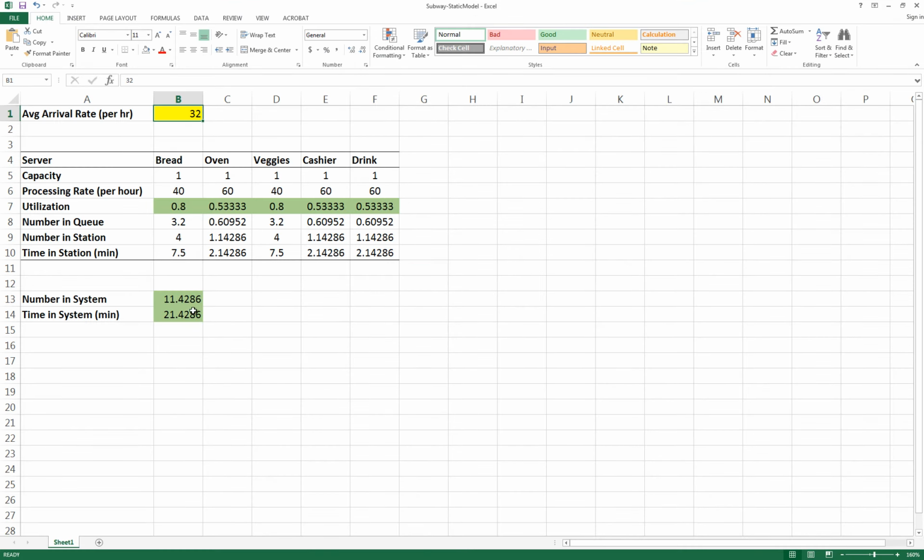And when I compare these values to my static model, you will see that the values I get from my simulation model are much lower than my expected values. This difference is due to a couple of reasons. First of all, in my queuing model, I'm assuming that all processing times are exponentially distributed, which is not the case in my simulation model. Secondly, my queuing model assumes that everybody has the same processing time in the oven station.